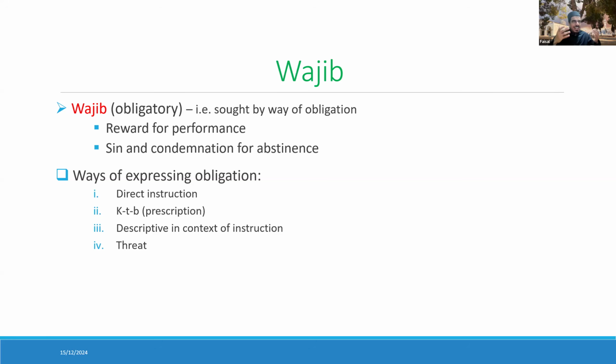Another way to express obligation is a description of people, or a description in the context of instruction. What do we mean by that? Imagine, for example, a teacher, and they're laying down instructions to the pupils. And the teacher says, okay, this particular group, these people on the right of the class, they'll enter the classroom tomorrow at 2:00, and group 2 will enter the classroom at 3:00. Now that's simply a description, it's a khabar, as you say in Arabic. It's simply a sentence describing some information. It's just information, that's all it is. But it's in the context of instructing them to do a particular thing.